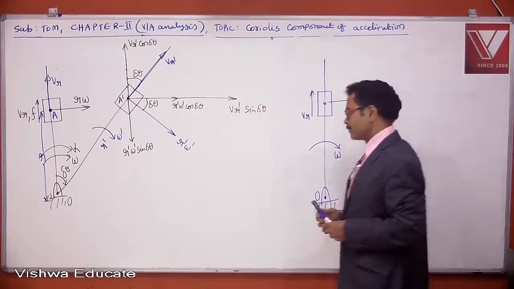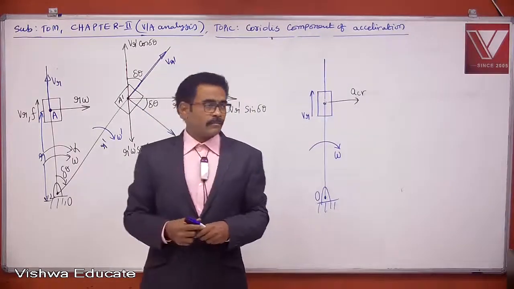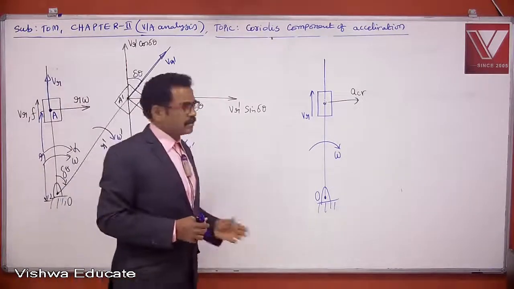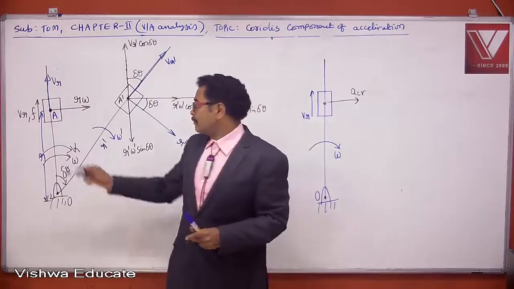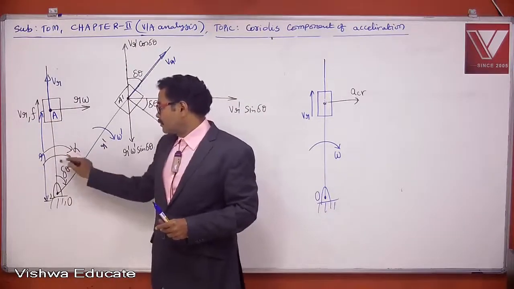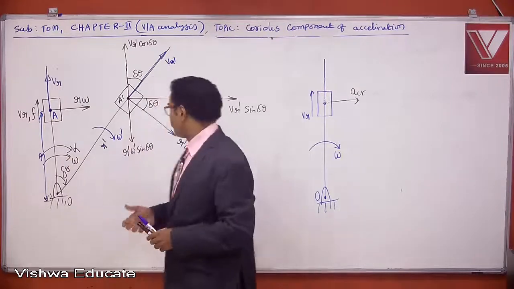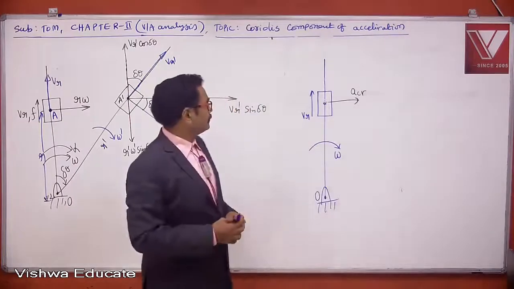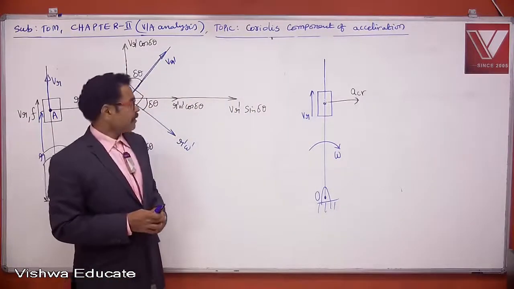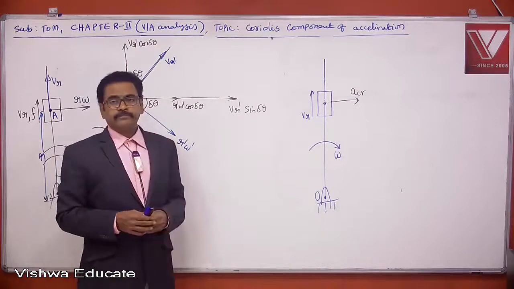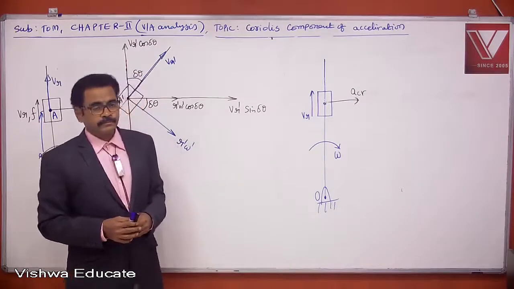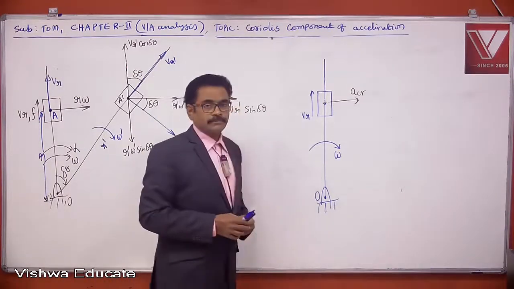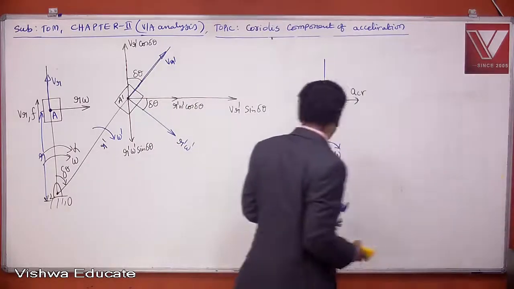Let us see a few more cases like this. The same case we have taken here, in this given problem also. The slider is moving away with the radial velocity of VR and the link is rotating clockwise, and we got the Coriolis component of acceleration in the direction of the rightward tangent. So please copy this. Okay, you may have copied.